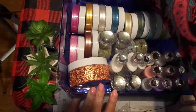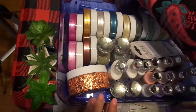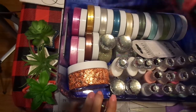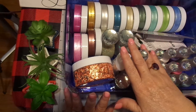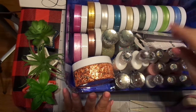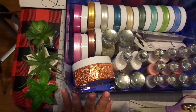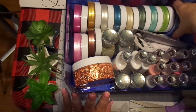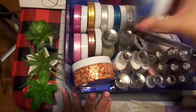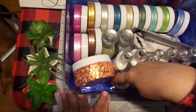I picked up two glue pens, and I really picked those up for my scrapbooking, but now we'll use it with that. I picked up Nuvo drops. I picked up Nuvo glue and a glossé or a glaze. Is it gloss? It may be glaze. I think it's glaze. And then some of this gorgeous mousse, all these different colors of mousse, and then some of these flakes. And I thought, oh, an embossing powder.